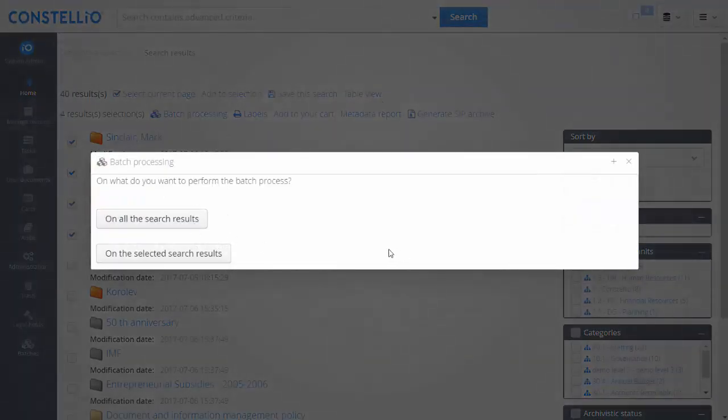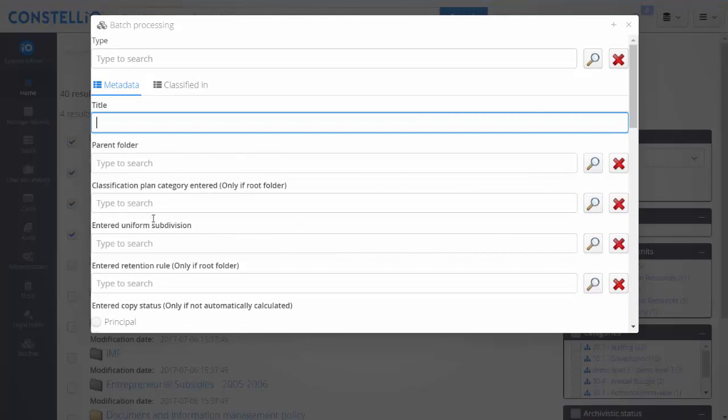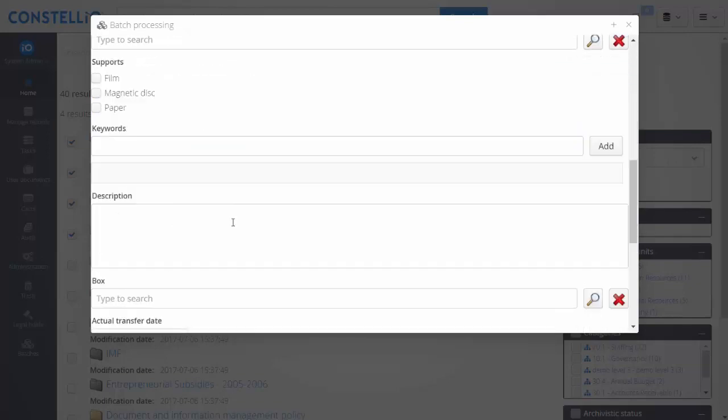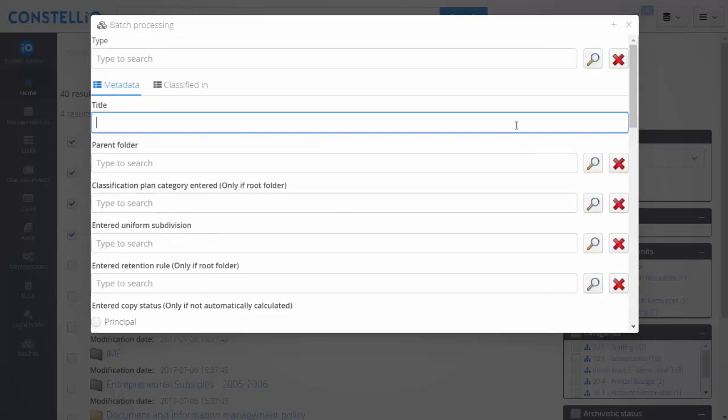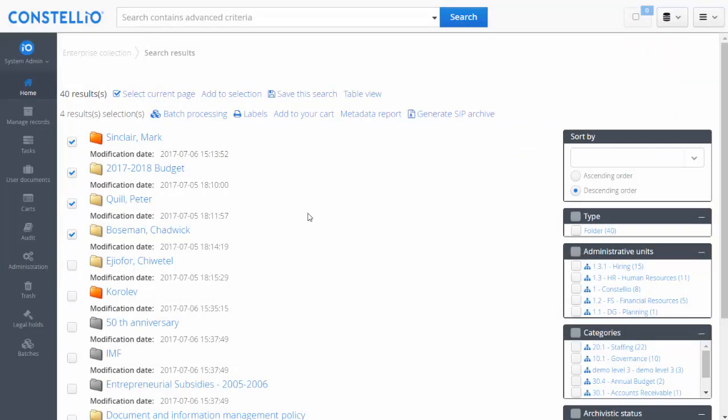So if I want, for example, all the search results to process, to modify, for example, all the titles of those folders, or to modify the file plan, or to modify any metadata by batch processing, we can do it based on the search engine. We can also use the search engine for printing labels, for reports, and for building SIP files.